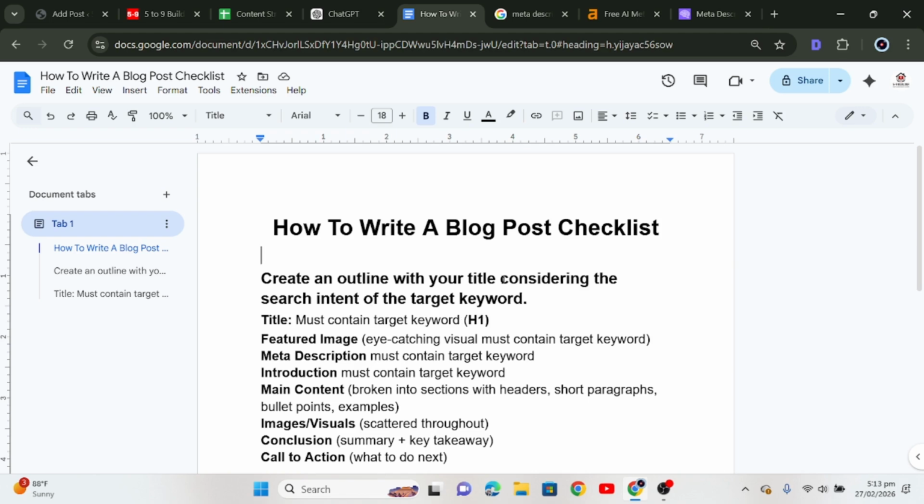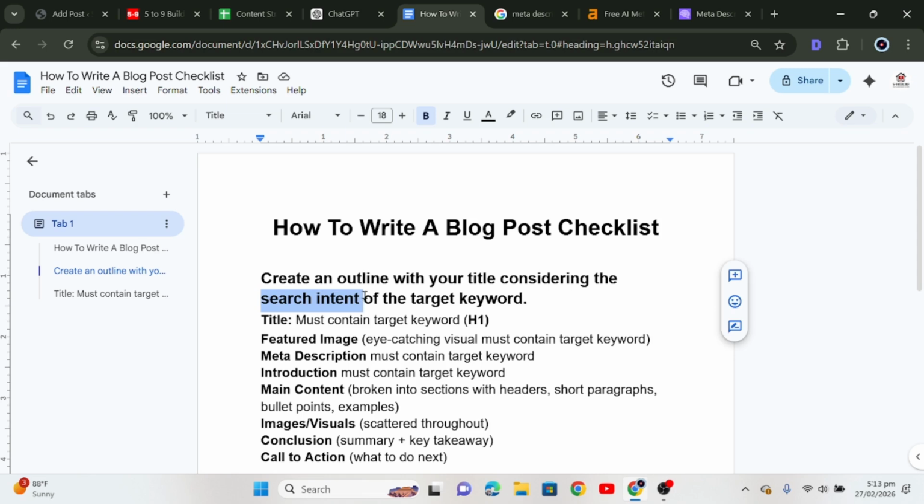There are some blog posts that bring in money, and there are posts that give you trust, that make the person trust you. So each and every blog post that you are going to write, you will have to use the search intent, the intention of that particular keyword, to create or to give that information. This is so important that you always have to consider this anytime you write a blog post.